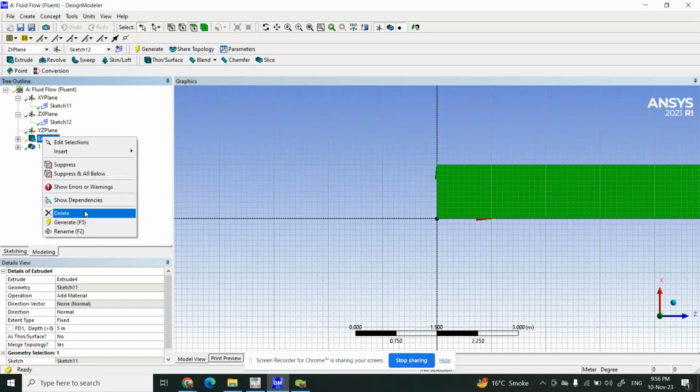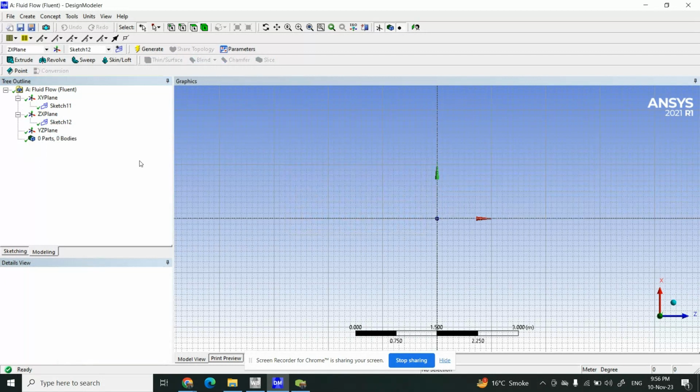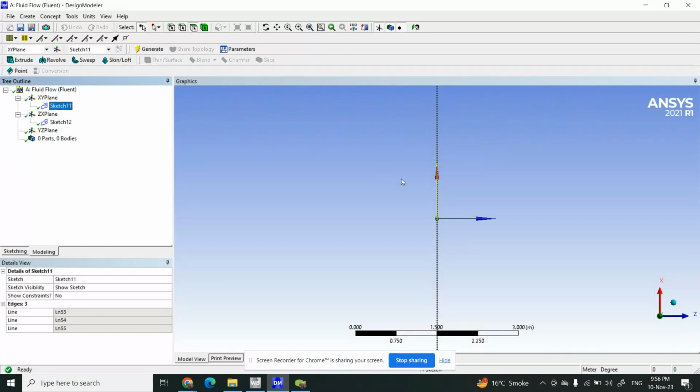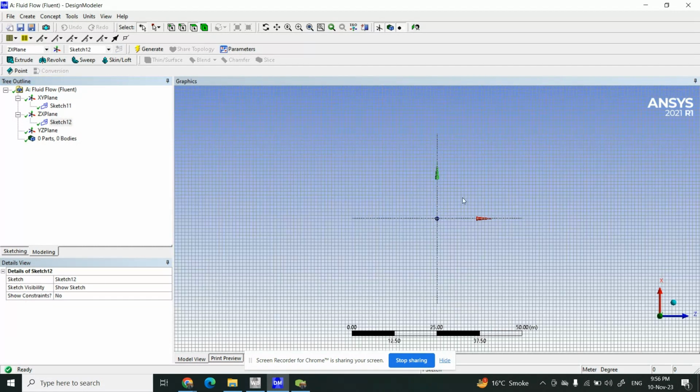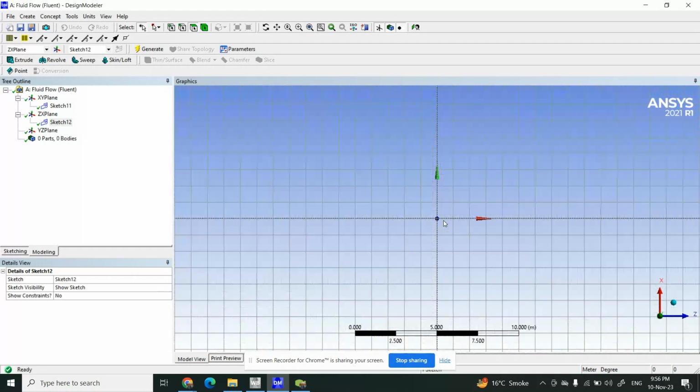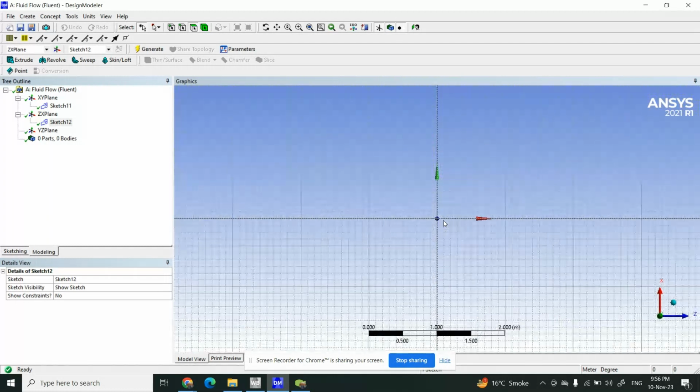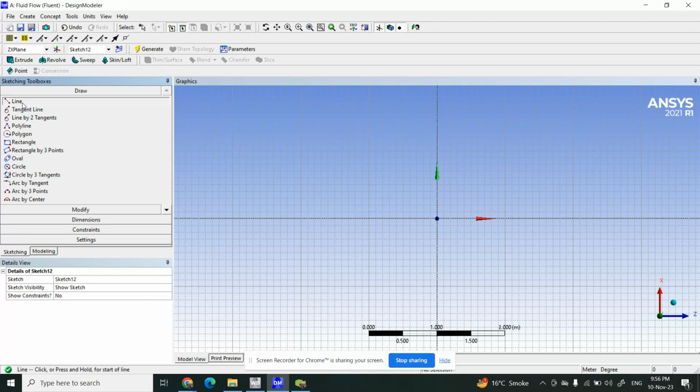Sorry, before doing all these things you have to delete your extrude command, so it will be deleted like this. Where is your geometry? This is here. Now select this and bring it in front of your eye so that you can see the view. Go to sketching. Just use the line command if you are going to draw a straight rectangular channel, and choose the length for which you are going to create the channel. This will be created simply.